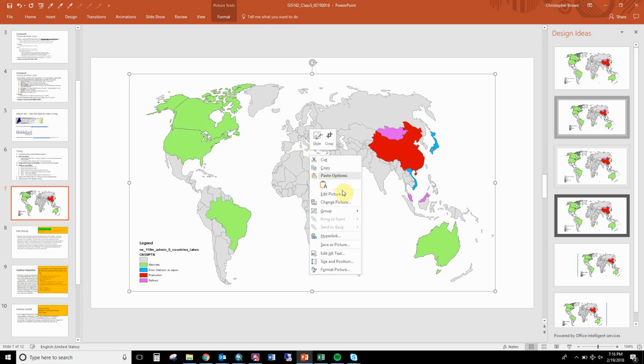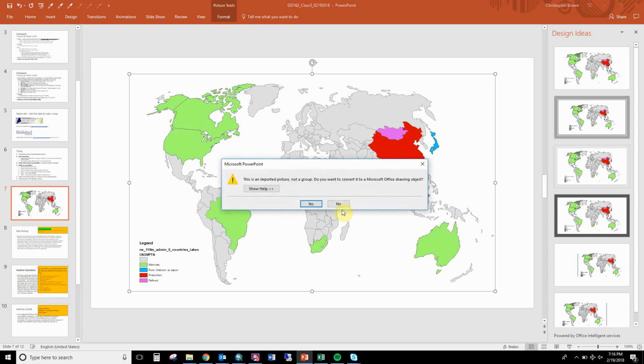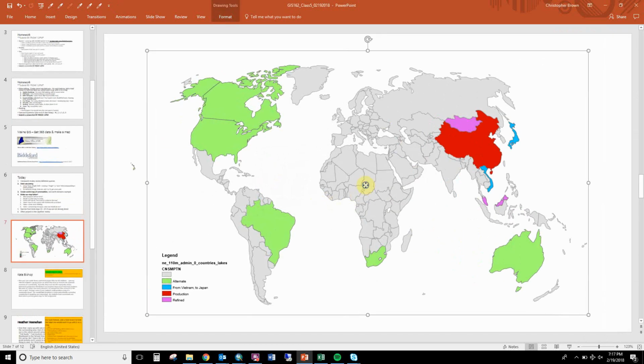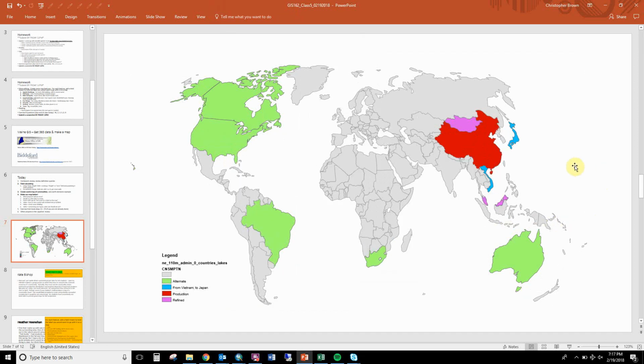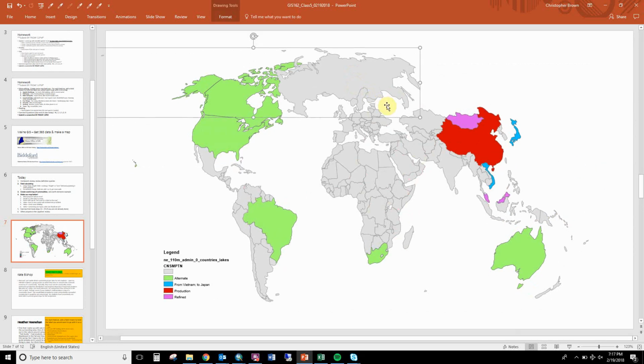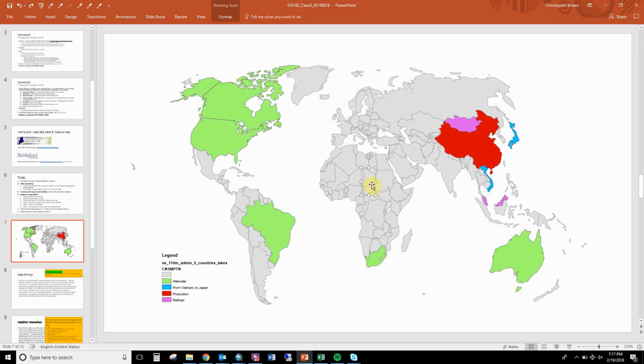If you right-click on this EMF and you say group, and then you go ungroup, it'll say a little message. You just hit yes, and then if you right-click on it again, group, ungroup, it'll give you every country as a piece. So you could move Russia around, do whatever you want. But imagine the other person in the other class finds, oh no, South Sudan or some country that I know, Argentina, is actually one of these alternate countries. They can go and just color it from here. They can just turn it green and make it the same green, and they can edit anything they need. So they don't have to keep coming back to us, which is my favorite thing about this type of map.